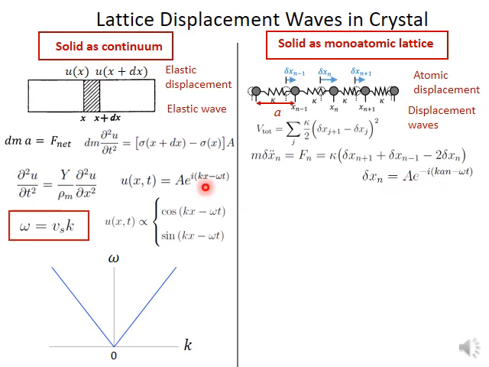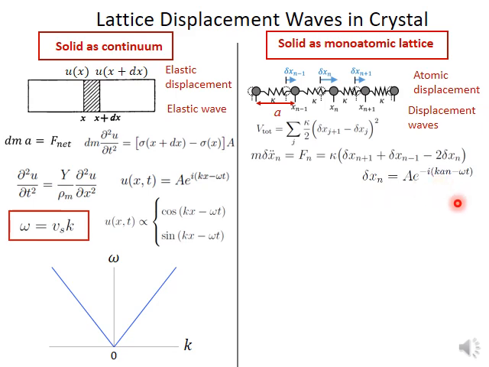where instead of an x, as you can see here, where x was a continuous coordinate, you have it replaced by na, where a is the lattice constant and n is an integer in general. So a times n represents a lattice point, in this case the lattice position of the nth atom. So the displacement has this extra feature now that the positions are discrete, representing the positions of the lattice points from which the displacement has occurred.